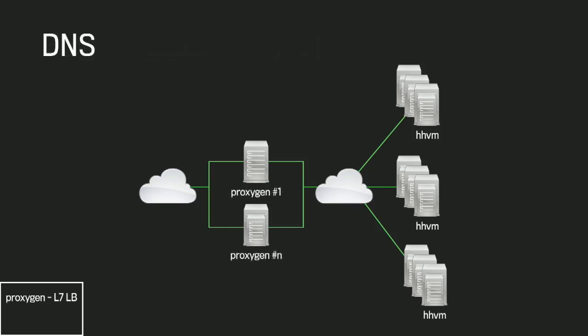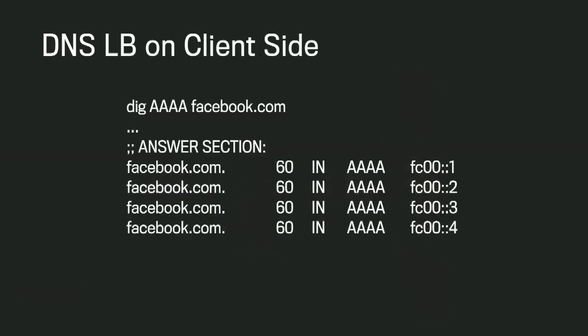And the first possible approach is to use DNS for the load balancing. In that case, each of the Proxygens will need to run a public IP address. And for the request for facebook.com, we need to craft the reply in a way that it will contain all the IP addresses of all the Proxygens. And the client will just pick one of them and initiate the transport connection. The drawback of this approach is that the DNS response is limited in size, so you cannot scale out indefinitely. And the second issue is, as soon as your DNS response becomes bigger than the DNS request, suddenly your DNS infrastructure becomes attractive for the people who are using DNS amplification types of attacks.